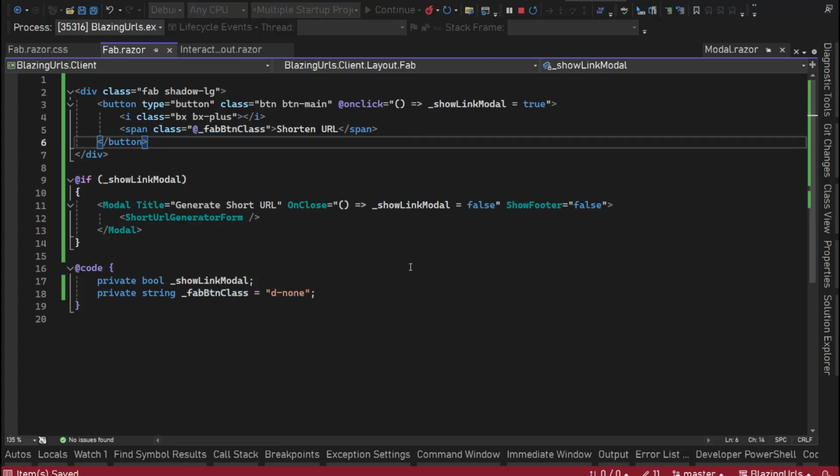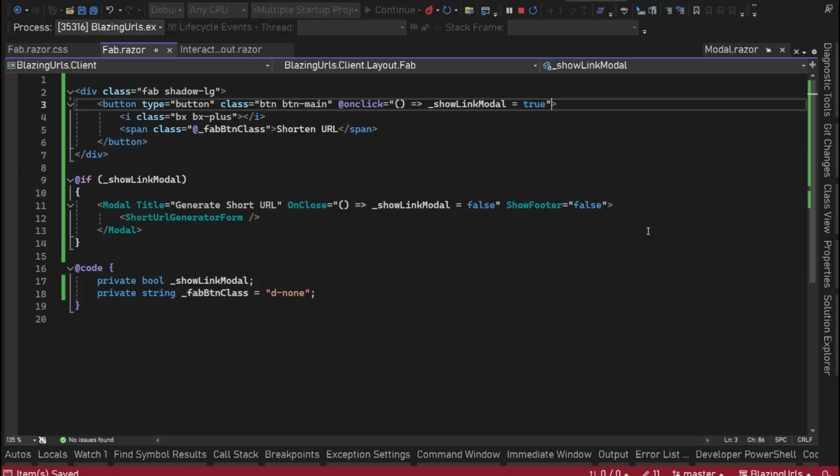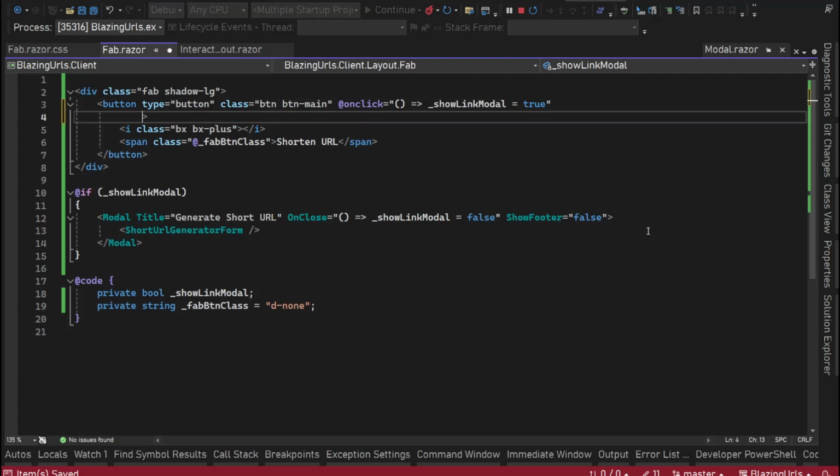Okay, now on this button we'll add other events. We'll say on mouse over. On mouse over, we'll set this fab btn class to string.empty, or maybe blank string.